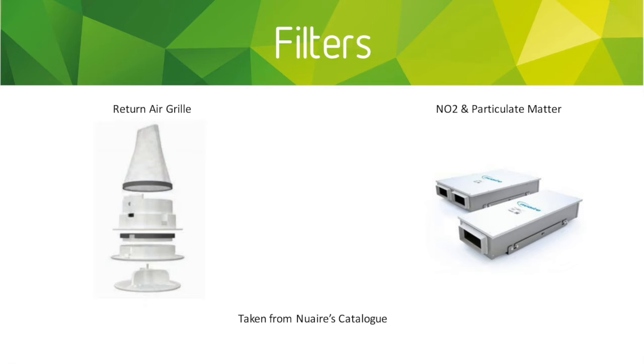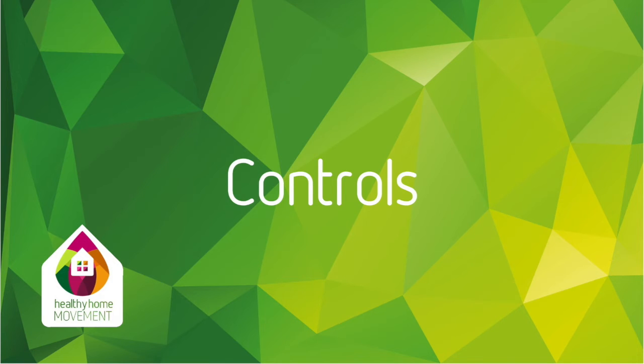There are other filters in the system, like some units provide a return air grill filter. Technically, a system should be designed to be able to be cleaned. More often than not, this actually gets ignored, but this is building regulation, so technically you should be allowing some form of cleaning through the system. You can get valves with filters on the return air grill, which helps eliminate this problem, and you just change the air grill filter.